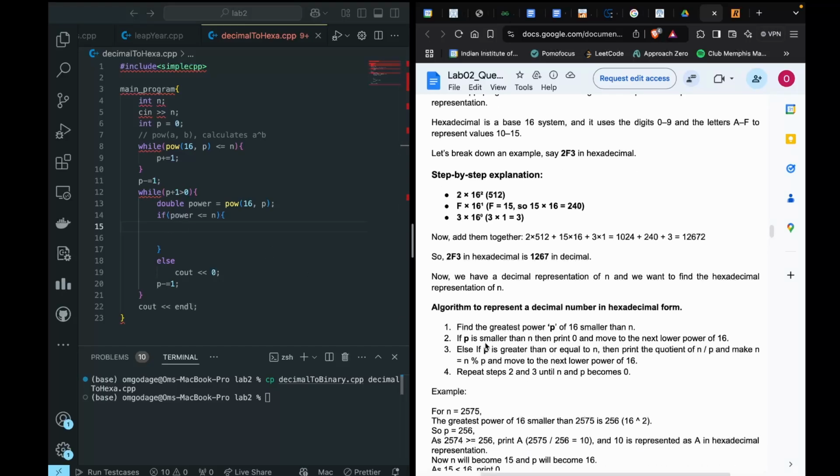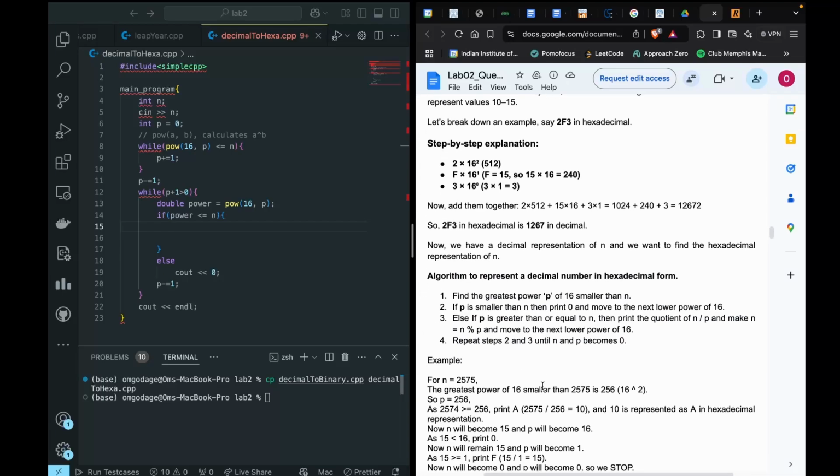So over here they have given the algorithm to solve this question. You can go through it once. Essentially what you need to do is, similar to how we were printing out one, over here we cannot print one because there are 16 different values that this thing can take.